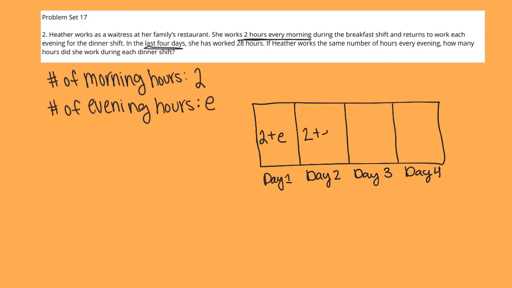So let's go ahead and have 2 plus E, 2 plus E, and 2 plus E. Now from our problem, we know that she worked 4 days and she has worked for a total of 28 hours. So we know that our total that represents these 4 boxes is 28.